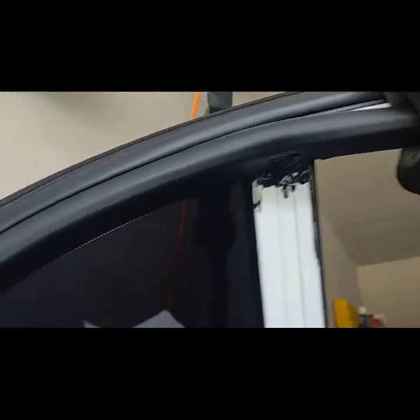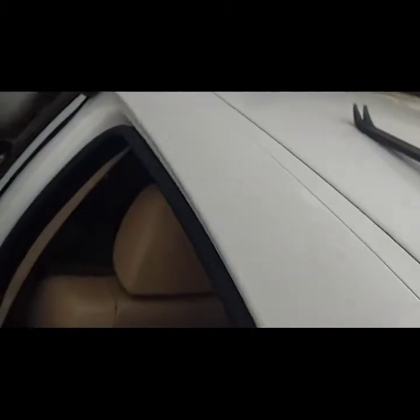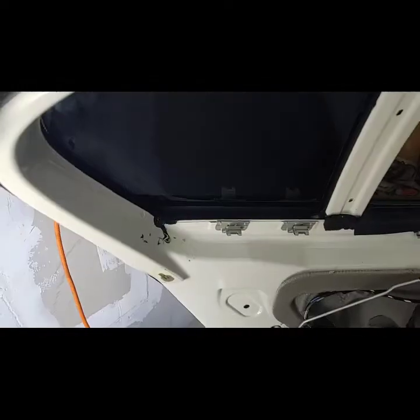So I got those in a nice spot. Now I believe we can remove these fairly easy. All right, so it just took a little persuasion and it comes off. All right, now we're going to put this on top of the roof. Now we have that cleared out, and I think we're going to have to get to the bottom panel here. So we're going to cut through here and lift this up to see where the issue is.